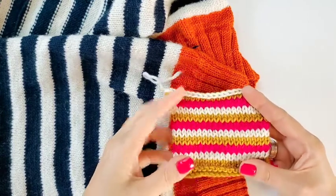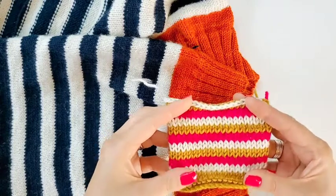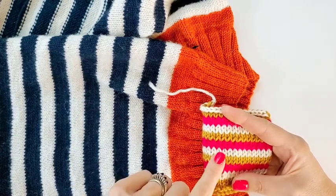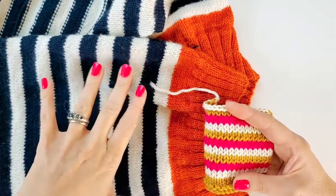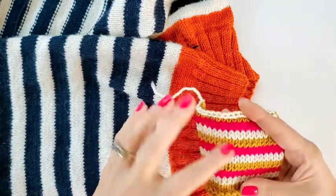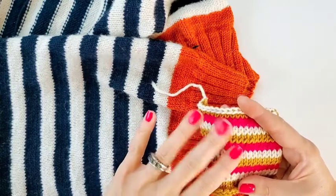When it's had a chance to soak, bring it out, roll it in a towel, then press it flat, pin it out, and let it dry. Now often we don't see the color transfer happen in the blocking water — we see it happen on the blocking mats while it's drying. So whether you saw some color transfer in the water or not, don't assume all is well until your swatch has dried and you don't see any color transfer, or it's minimal enough that you can live with it.